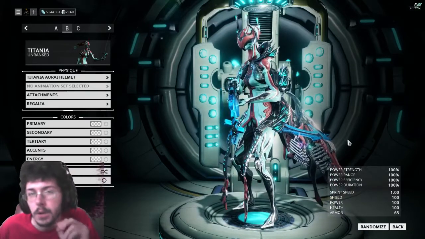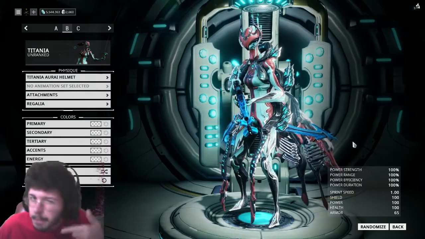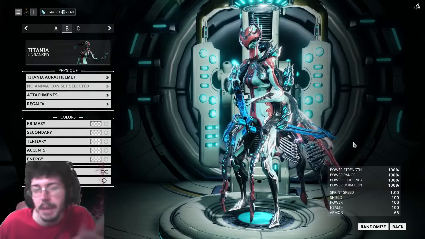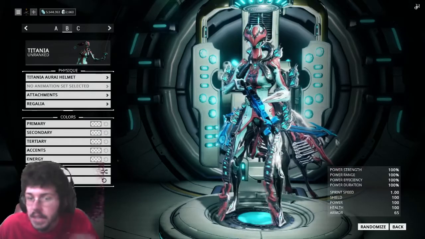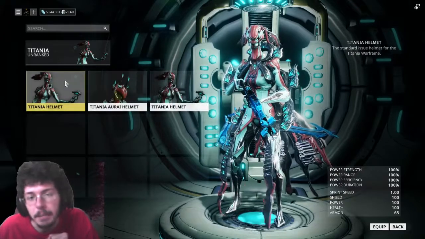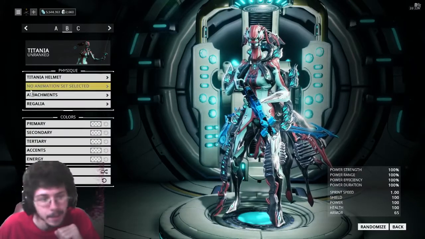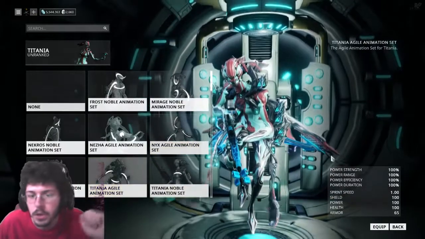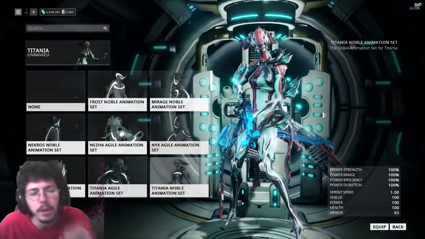I would like to know, and honestly, I think she actually looks great with the add-on, but then again, it is repetitive because that makes Banshee not so special. So, that's that. That looks okay. I'm not going to incorporate it in my build at the moment. Her animations, as you could kind of see with maybe the themes, that's her Agile, that's her Noble. Pretty awesome, pretty cool.